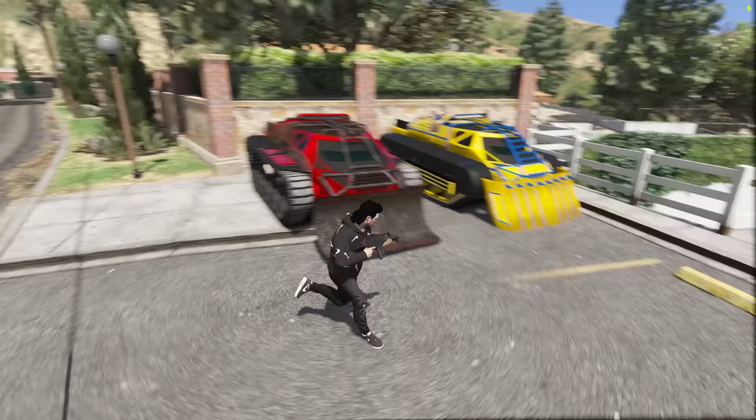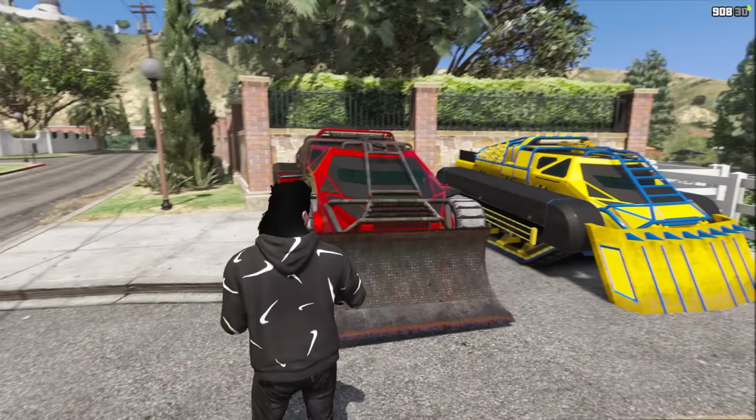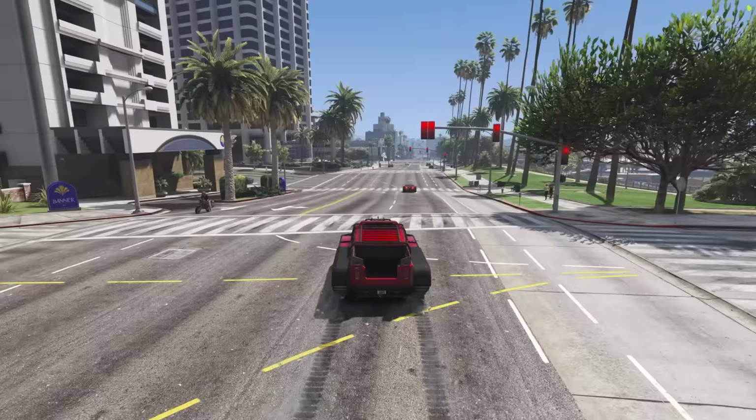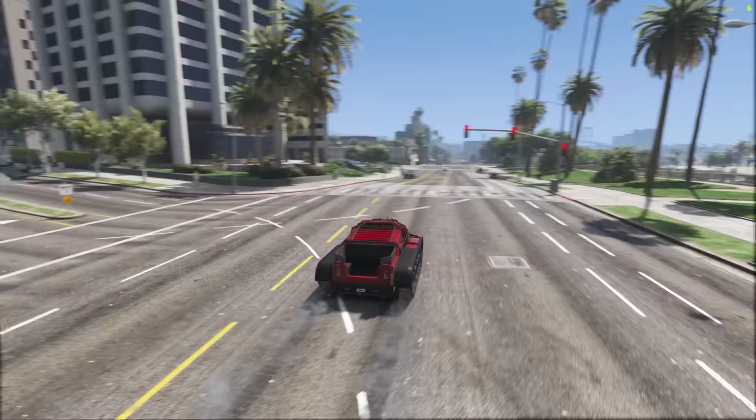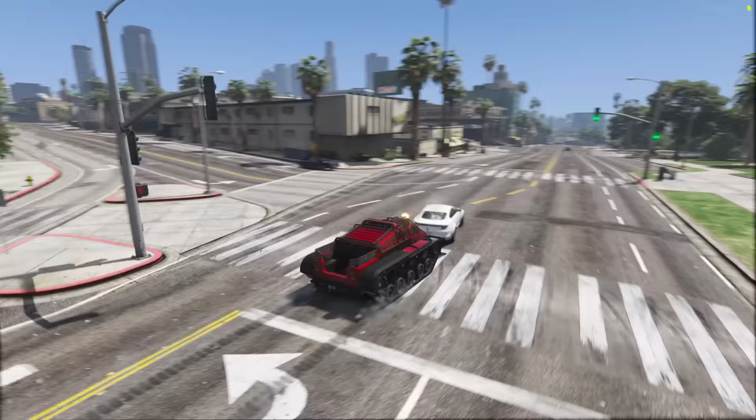All right, this next tank we got has a little scoop so we could just finesse the cops out of the way, and it has a 50 cal on top of it. Let's go ahead and hop on in. All right, so I'm pulling up to the next bank. I'm gonna go ahead and shoot this. Oh, wow. Okay. The cops got no chance this time.